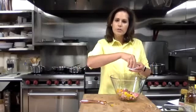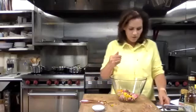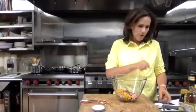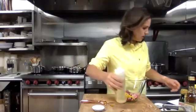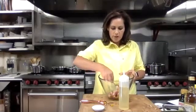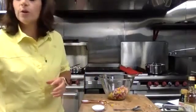I've got about maybe 3/4 of a teaspoon of salt. I really want the outside of the beet to have a salty, not overly salty, but I want to notice that salt on my palate when I eat them. And then I'm going to give a nice pinch of finely ground black pepper. And then we're just going to give this a coating of cooking oil, about a tablespoon. And then I'm just going to give it a toss. Get the oil all over all of it. And what that does is it allows those outer edges of the beet to crisp up as it roasts.